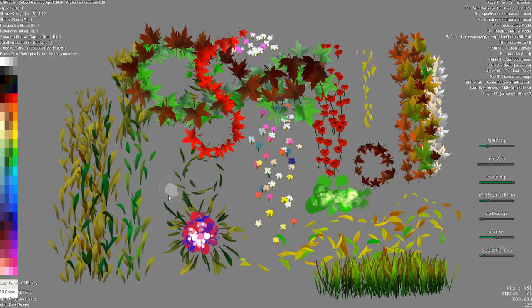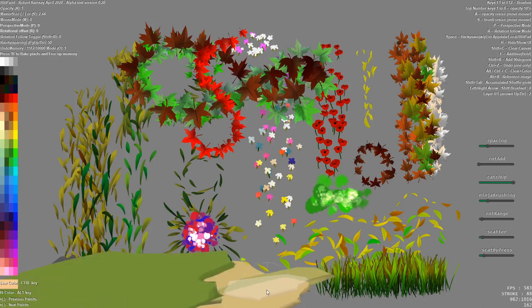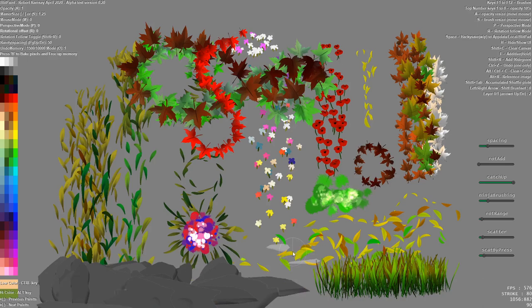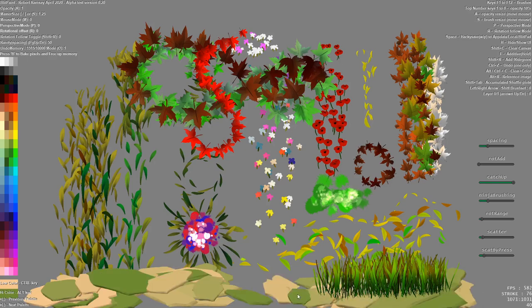F11 is these little rocks. Oh, another thing you can do, if you hold down X and move to the right, you can stretch or shrink. And you can make it so that these are kind of up the way then. And dot these around. Scatter's quite high. Okay. And then X that way. Okay. Let's go down a couple of layers just to see if I can put that in the back of those. There you go, that's good. So the layers does actually benefit.